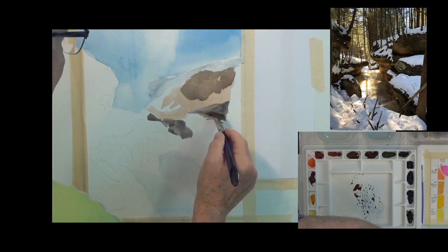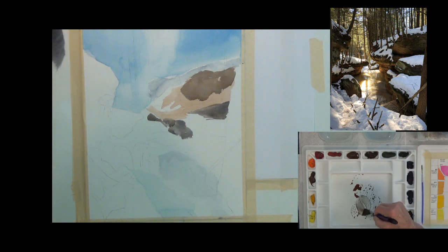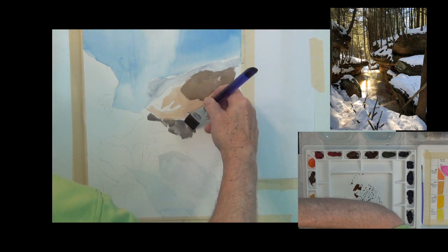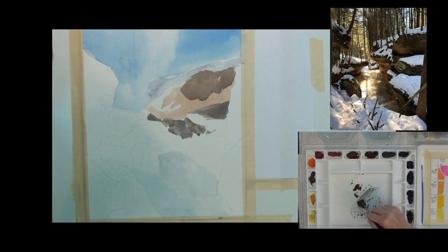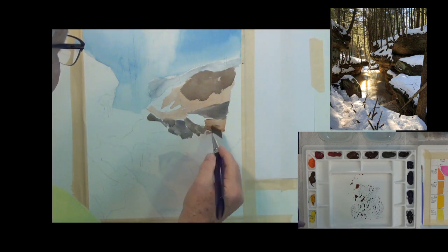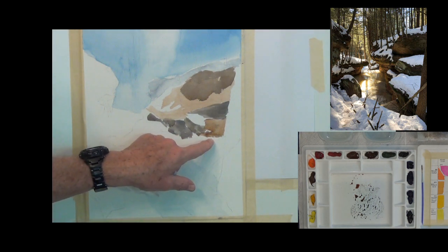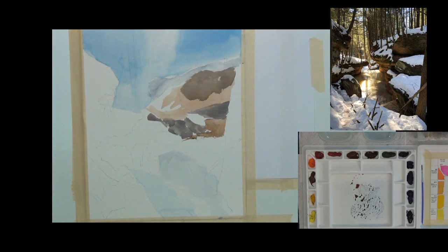I'm just getting a first layer of rocks so I can make sure I know where everything is. This one rock over here has a little bit of green in it — I think it must be moss. I'll put some of that in here and run it up into the snow. When I do a dry brush technique, you take the brush and move it very quickly over the paper and it gives this rough texture. That's perfect for showing snow — you can show the top of the snow by just pulling the brush over very fast, and suddenly what's below it becomes snow.